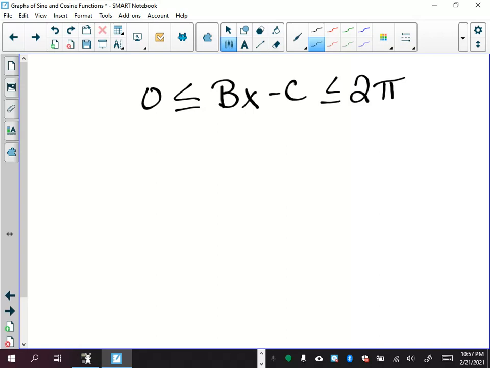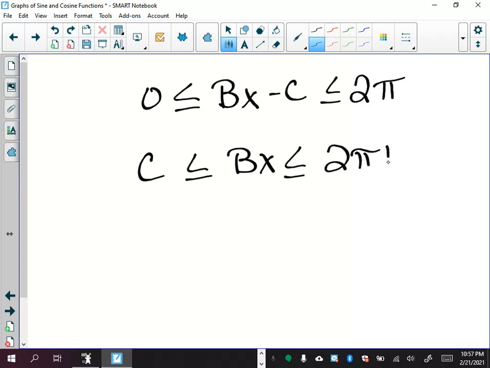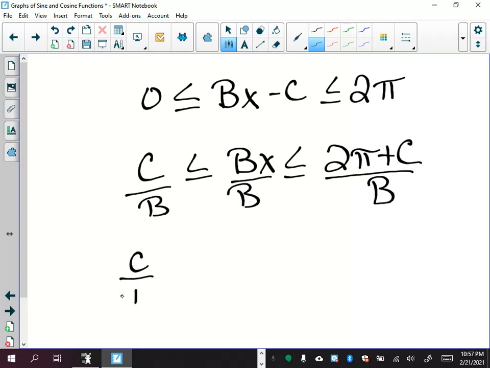So what we do from here is we say, okay, well, I need to get rid of this. I need to actually find my boundaries. So the first thing I'm going to do is add C to both sides. Okay. So now I'm looking at this. Now I want to get that X by itself. So I'm going to divide everything by that B here, here, and then here. And so what happens is I get my starting point, which is C over B. We're bounded with that X value, which is exactly what I want.